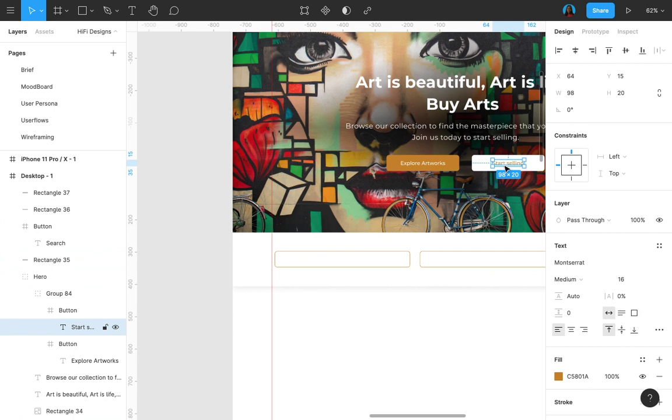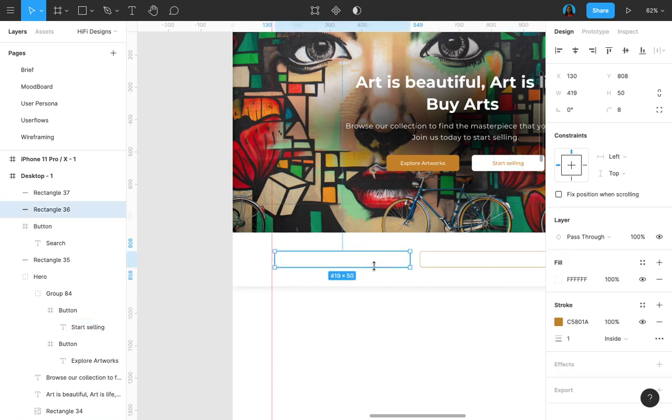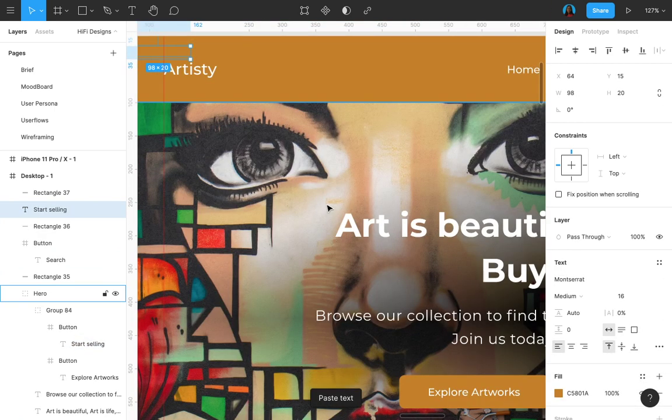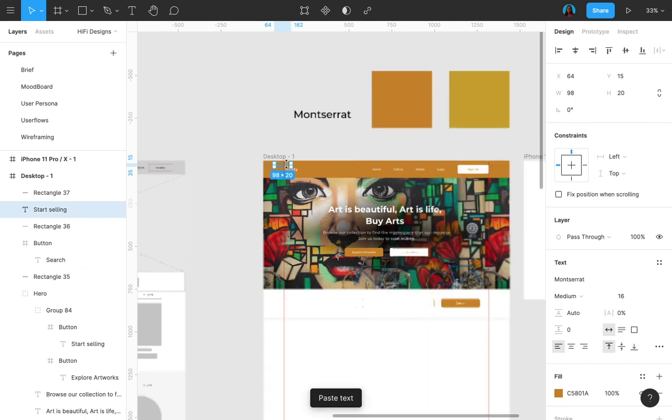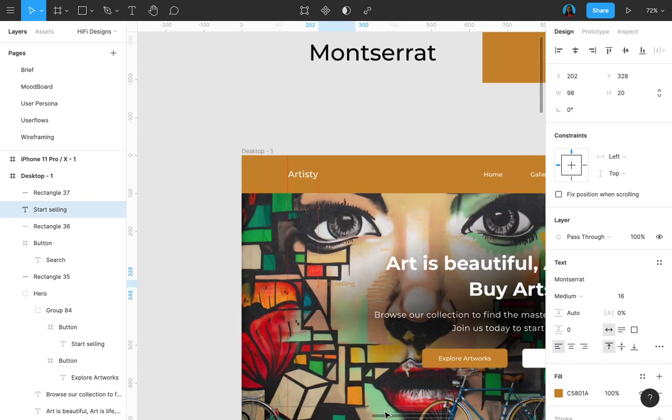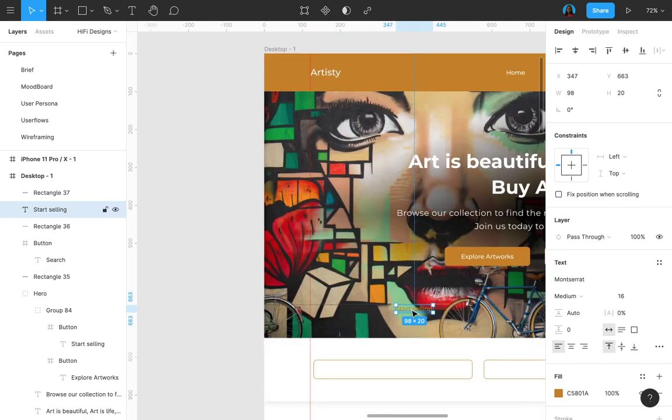Then my text would say something like, search by name, artists.